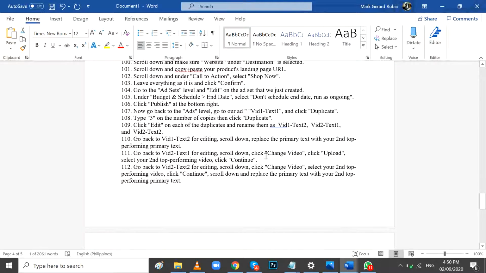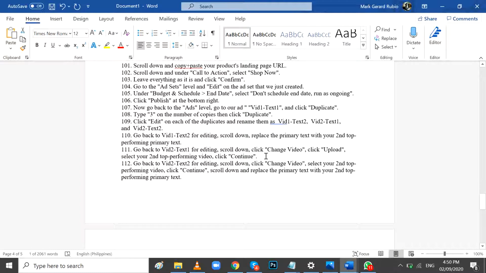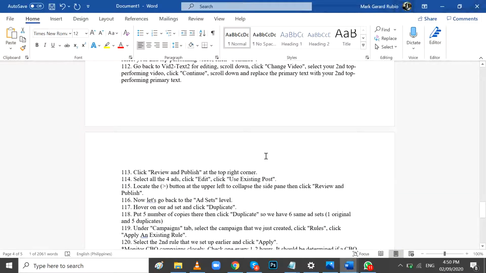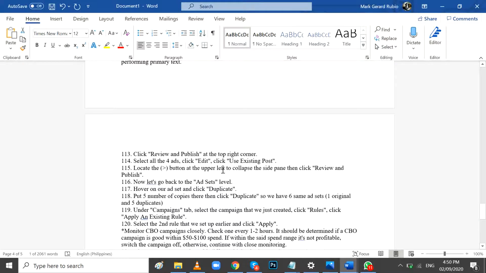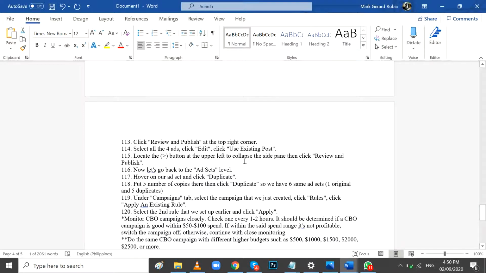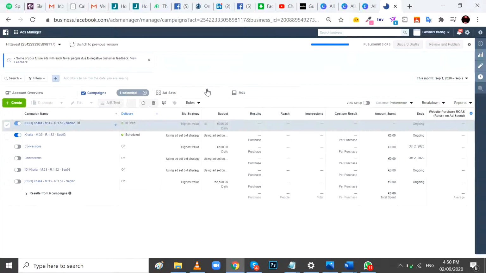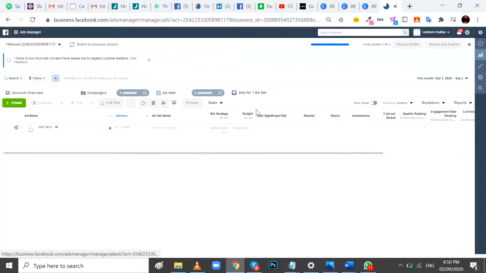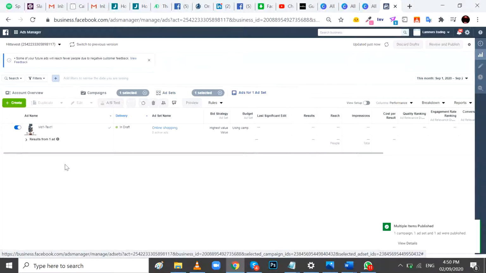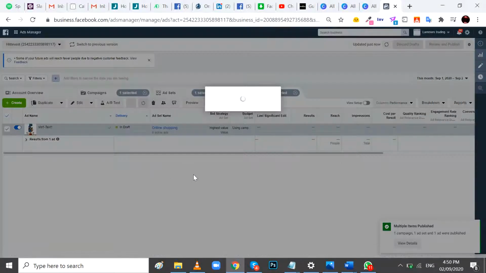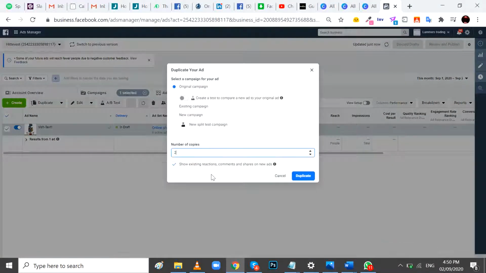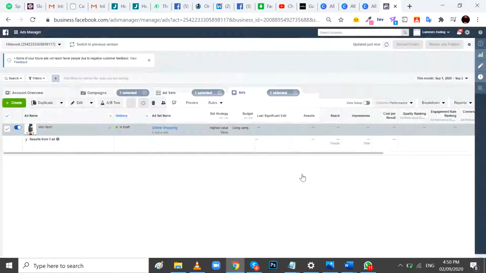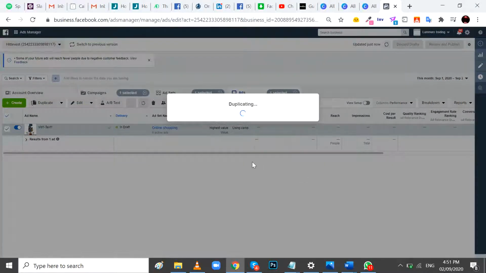Then we'll do the duplication. We do the same duplication we did earlier. Duplication of these ads. So duplicate to 3 because we have 2 videos and 2 primary texts.